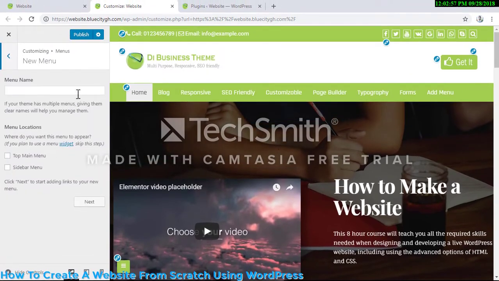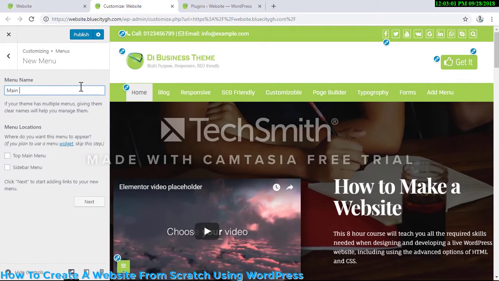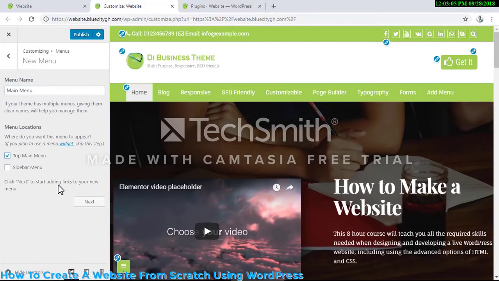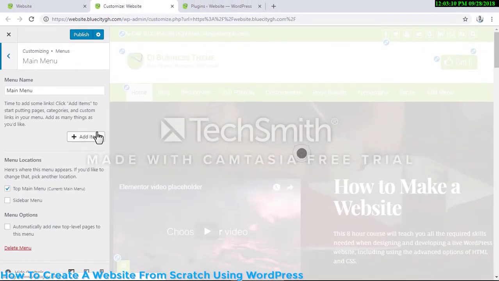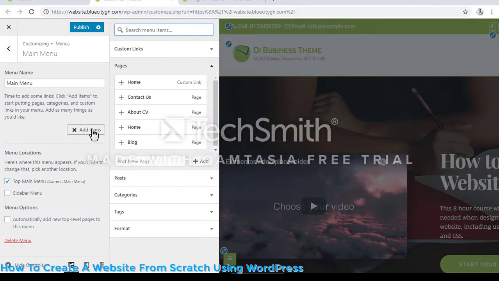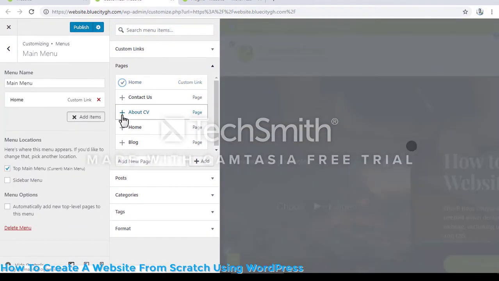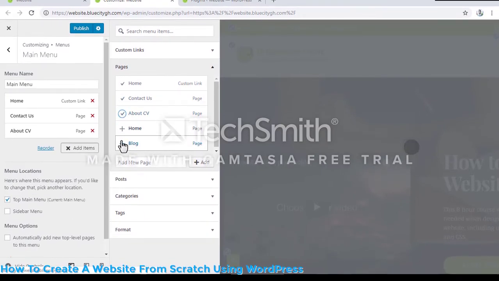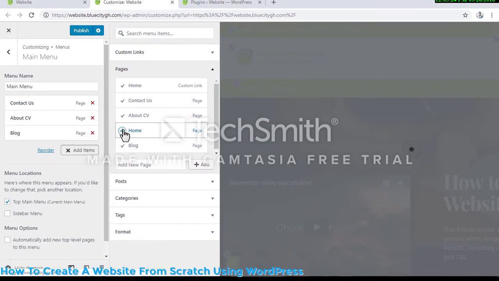So now click on create new menu, give it your name, main menu, and then select top menu, and then next. Now we're going to add the pages we just created. There's that, okay, we don't need this one, sorry.